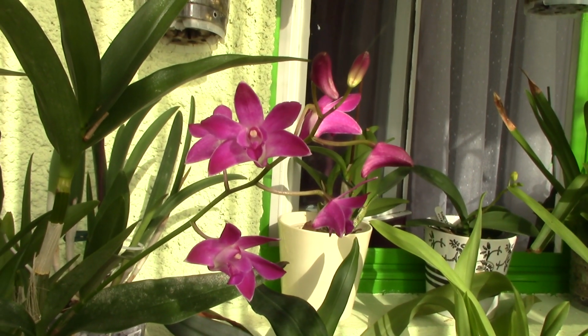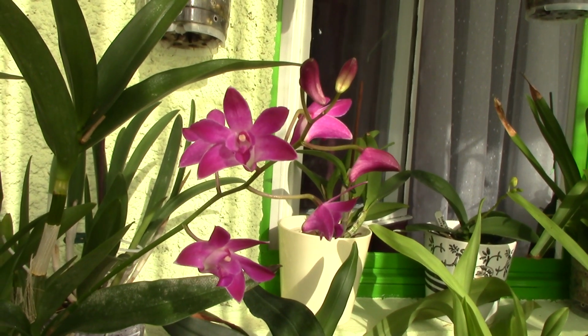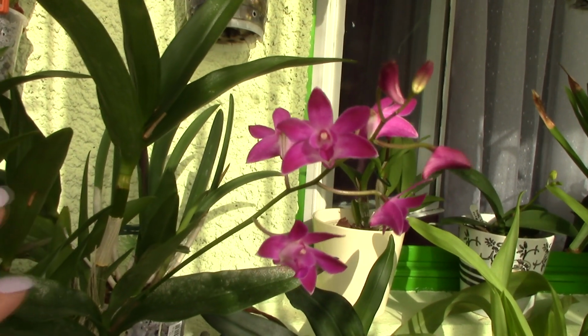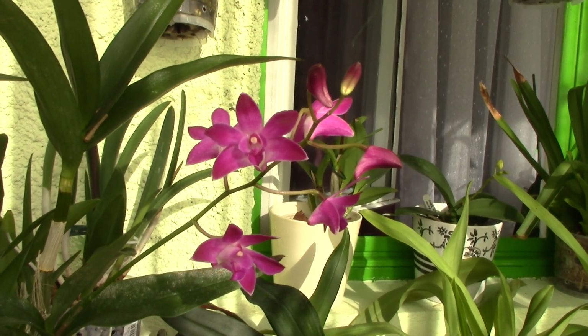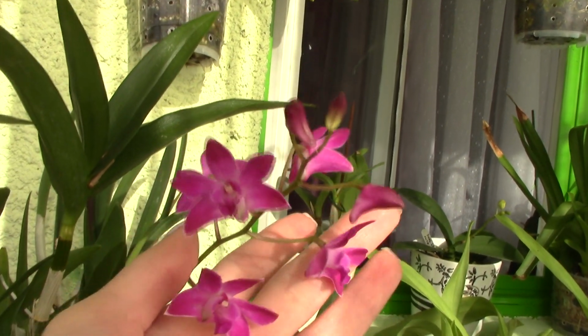Now let's talk about the conditions that this orchid requires. As far as light goes, it really likes bright light. You don't have to provide direct sunshine all day long, especially in the summertime when the sun is very hot. But the brightest light you can provide is going to be beneficial for this orchid. If you cannot provide bright light, most probably it will not bloom for you.